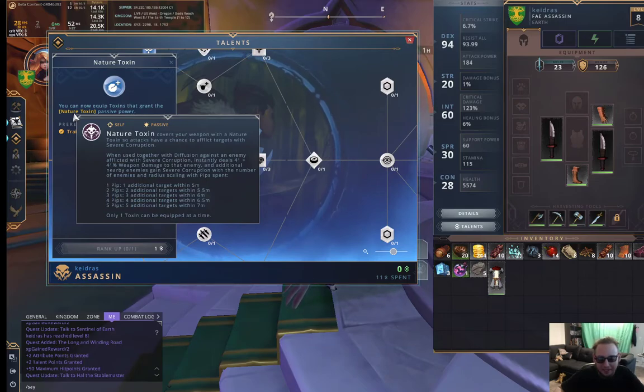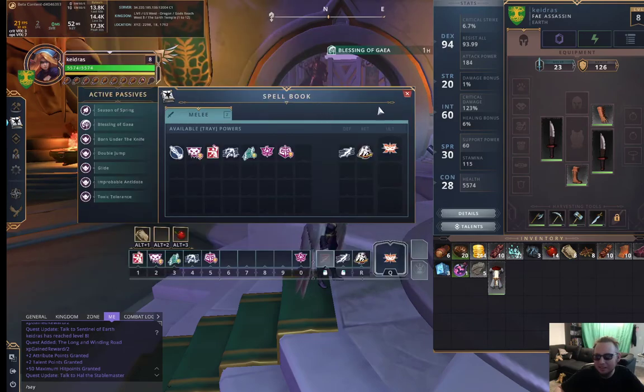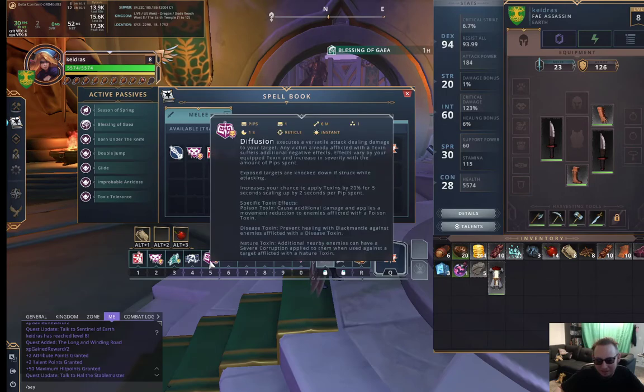Severe corruption. When used together with diffusion against an enemy afflicted with severe corruption, instantly deals 41 weapon damage. Executes a versatile attack, dealing damage to your target with a toxin, additional negative effects vary by your equipped toxin. Exposed targets are knocked down if struck while attacking. Increases your chance to apply toxins. Specific toxin effects. Nature. Additionally, nearby.